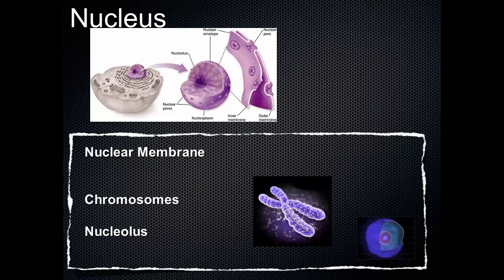Okay. So this is a cell sort of cut in half. This purple sort of cylinder, or purple sphere, is the nucleus. In the picture, it's kind of been cut in a quarter so you could look into it. Really, it would be a round shape. And you can see it's a large organelle. You can see it pretty easily when you look at cells. And it has some parts. The outer layer is called the nuclear membrane. And this nucleus, because it contains the DNA, it's sort of the control center of the cell, we sometimes say. The brain, we might say. Tells your body how to work.